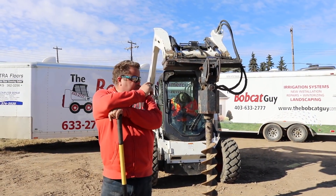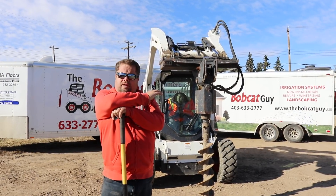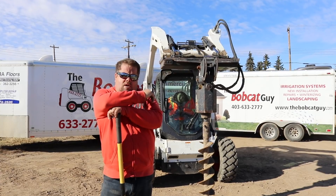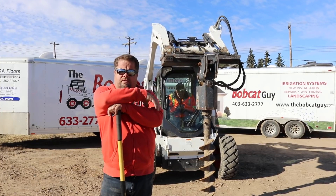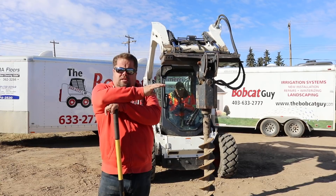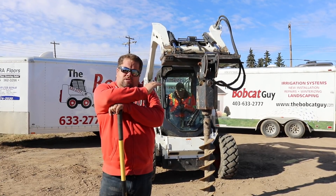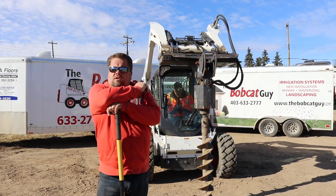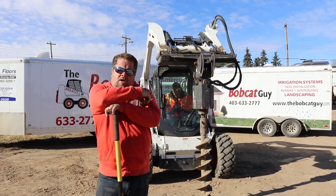We're back here with the auger attachment. Something I want to talk about right off the bat before I show any safety issues: here in Alberta we have Alberta One Call. Everybody has a call-before-you-dig service in your different provinces and US states — make sure you do your due diligence and get that done so you know where you're working and you're not augering into buried utilities, because that's going to be the biggest thing here — it's going to kill the operator or the person helping the operator.